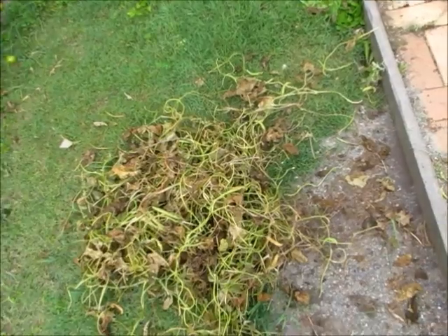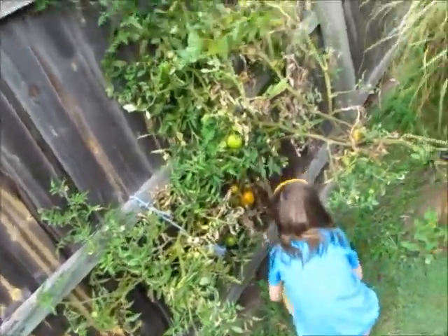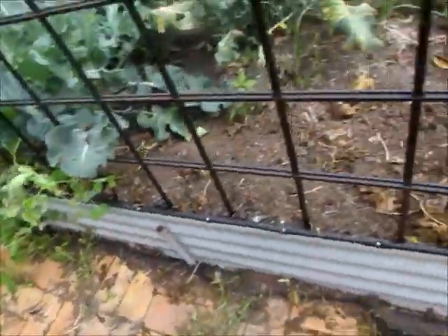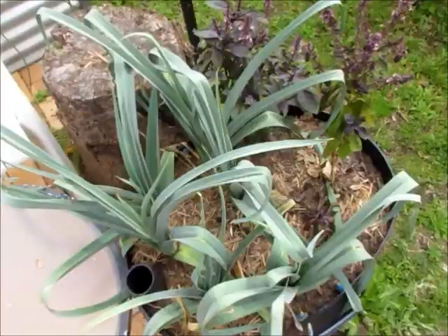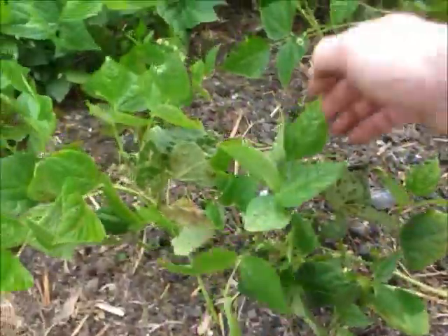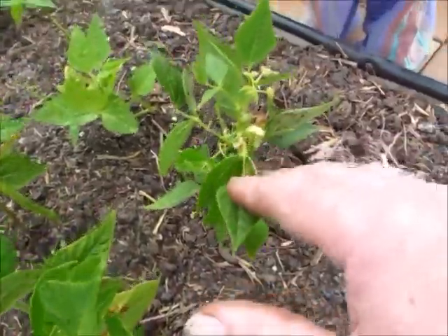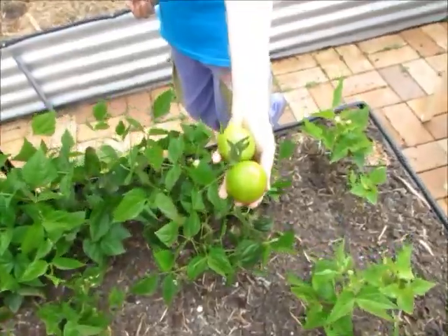The beans just really didn't do that great. These tomatoes — can you pick up those two that dropped? We've got them ripening up; I'm going to trim off some of the dead bits and pieces. Planted a couple of Kents in here as well. The leeks we transplanted in here are kicking along really well. Starting to get some beans coming on here, but also some rust, so we're going to have to spray these guys. Some beans will be ready by the end of the week — heaps of flowers and heaps of baby beans all the way through. These guys are going to get composted mulch this afternoon and a worm cast tea.